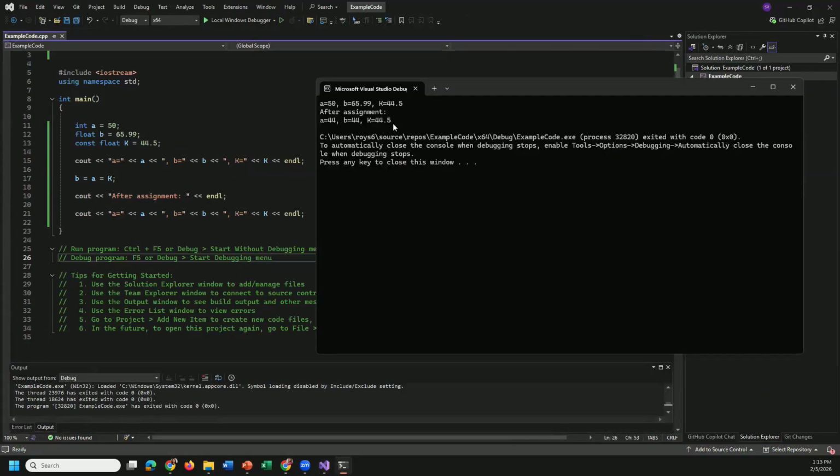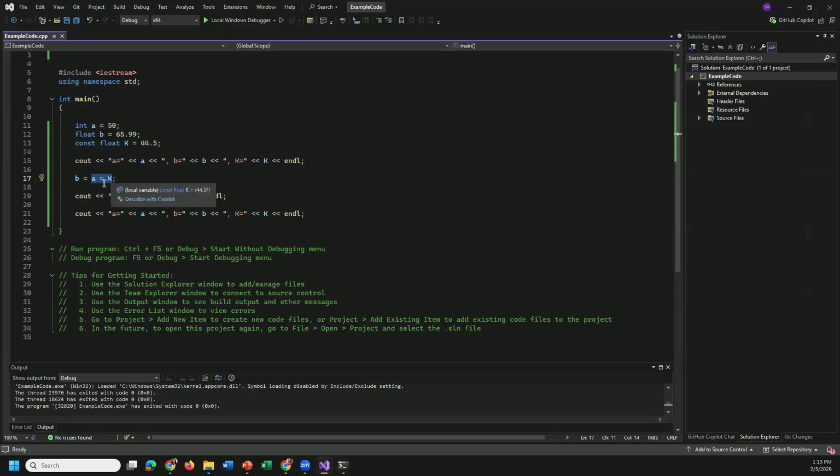See, k is still 44.5 because we have not changed its value. We cannot change it because it is a constant. b got 44, a got 44 because a is an integer and this assignment here is executed first. So a got the value 44 only. And since b got the value from a, it also got 44 only. Okay, so when you are doing these kinds of assignments, keep these things in mind.